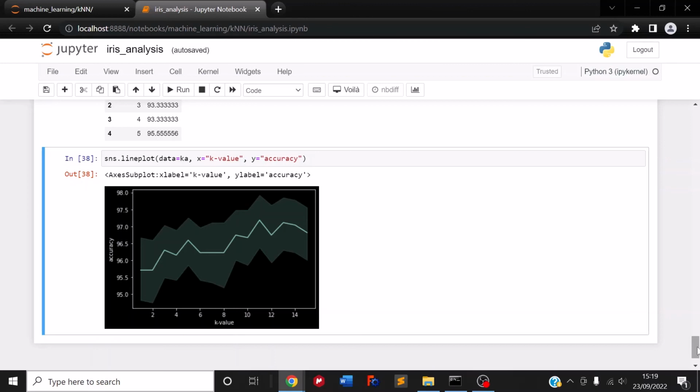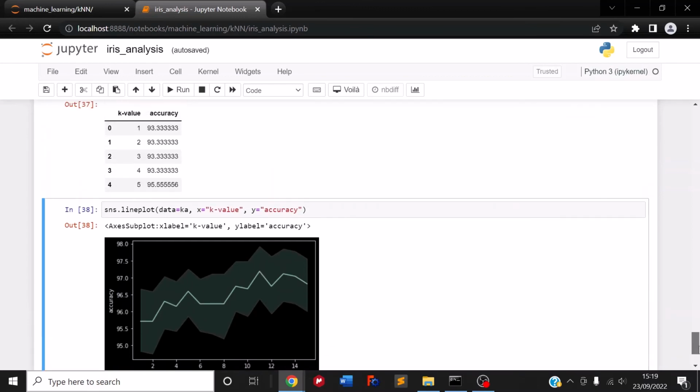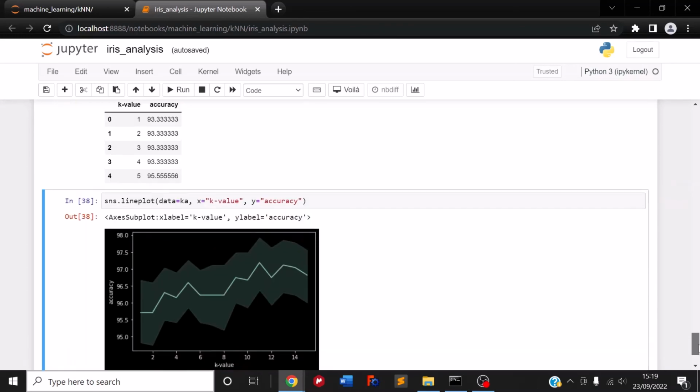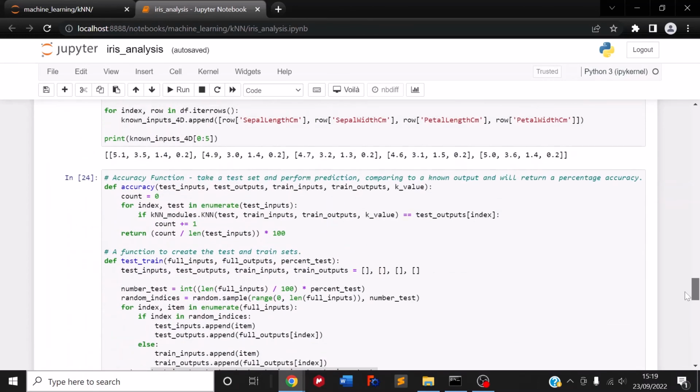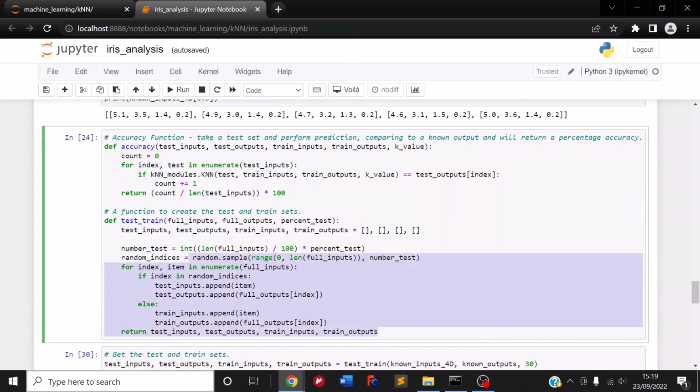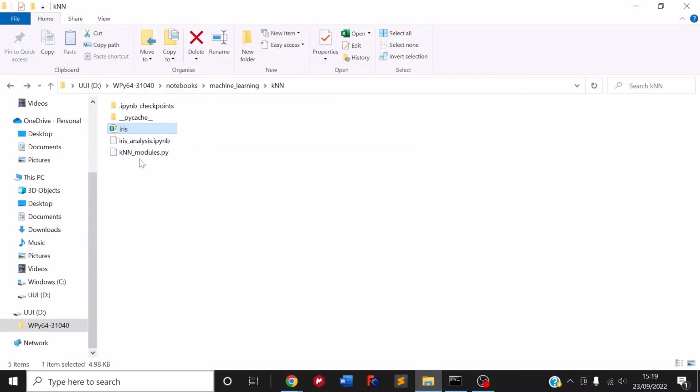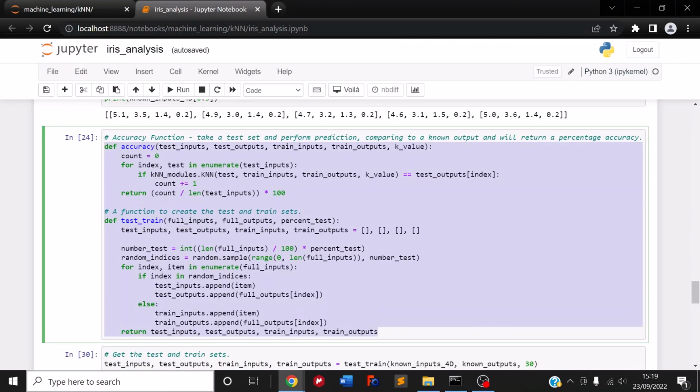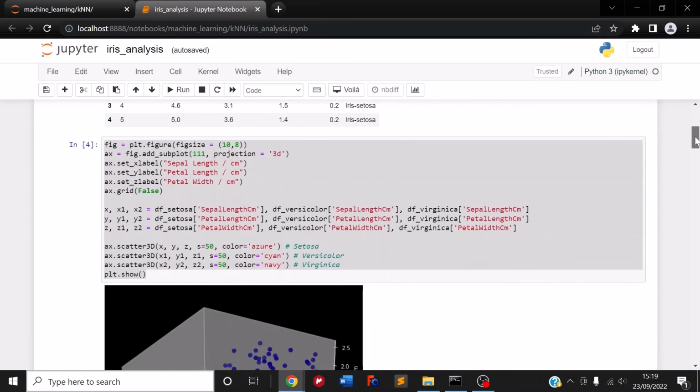Otherwise, I think we've done a pretty in-depth study of the kNN algorithm. You've coded everything up from scratch. And there's just one small thing that I'm not going to do on video, but it would be very good for you to do to tidy things up nicely, is to take these two functions that we've written here and add them in to the kNN modules file. So then we can just import them directly into any projects you're working on.